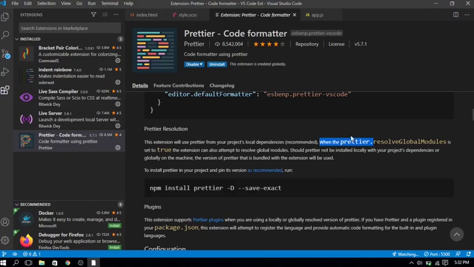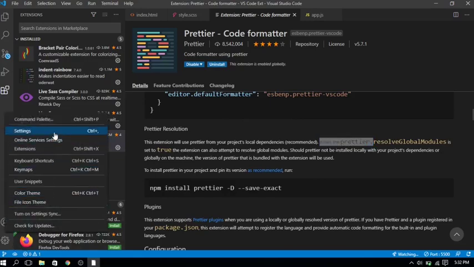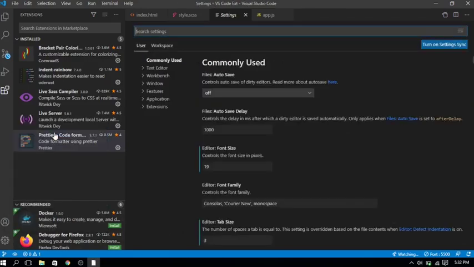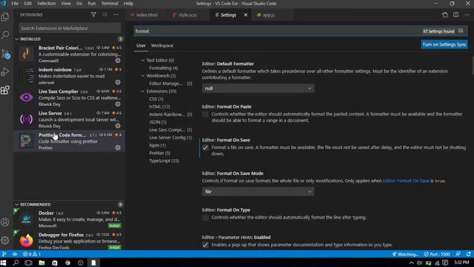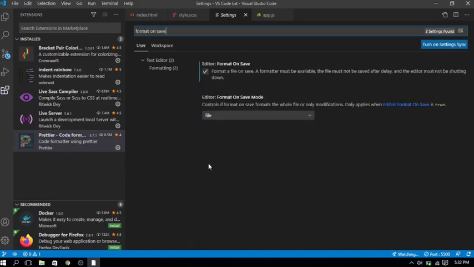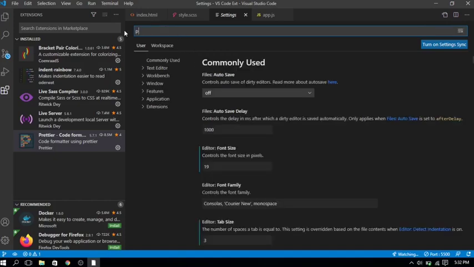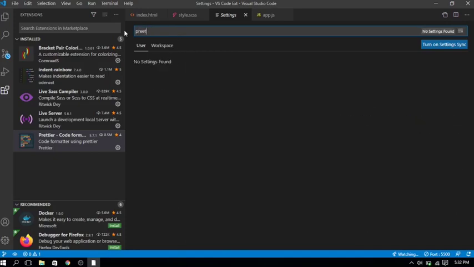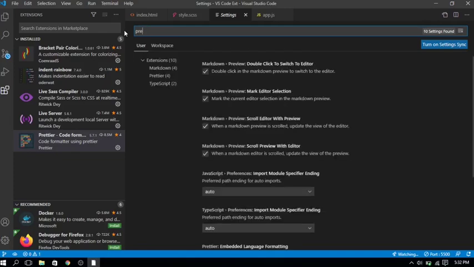And I would like to show you a few of my settings. So once you have installed it, I'd like to show you these settings in here. This is the setting Format on Save, and by default this editor format on save will be unchecked. So if you want to work the way I work, then I will advise you to make it checked. And I would also like to show you another of my settings, which is in Prettier. For some reason I can't spell today.